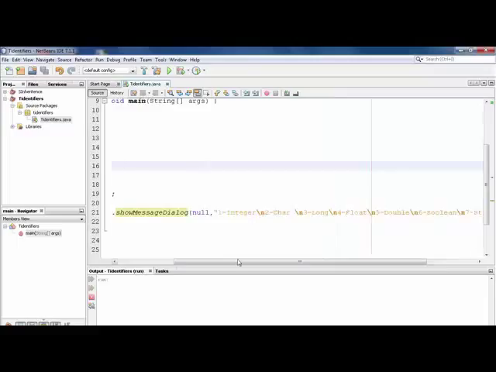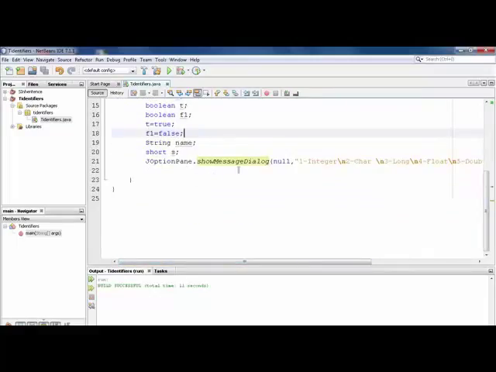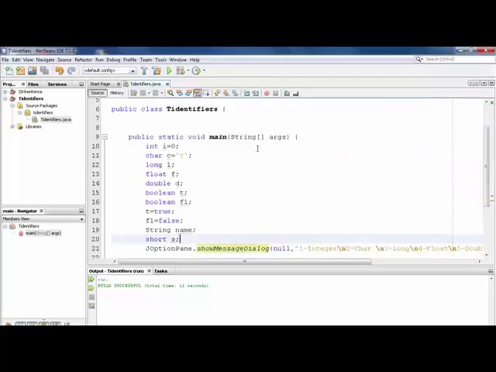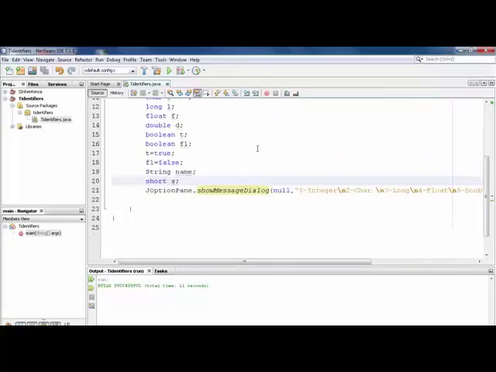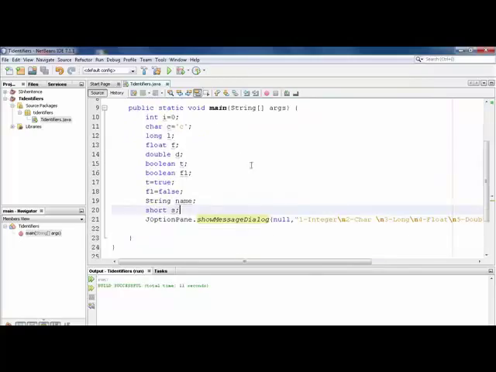Okay, now you can see that the first option box is done, and in the next tutorial we will see how to store values in variables with the help of JOptionPane as a GUI component. So now you can see that I have initialized here.